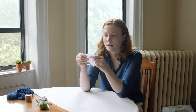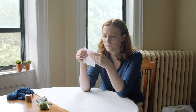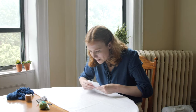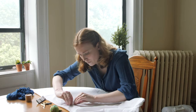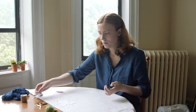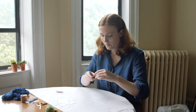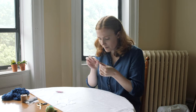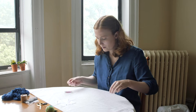So I have this patch here that I actually cut off of a dress — I figured I'd have a good use for the fabric. It's thundering outside. This is fun. I'm just going to pin over the stain, and then I'm going to secure the patch to the pillowcase with any old thread, and this will get taken out after.